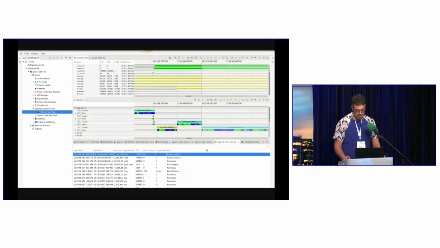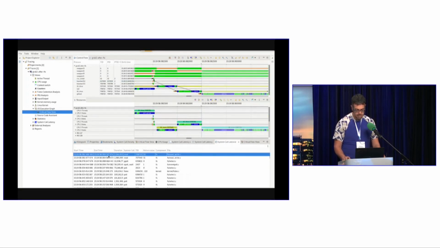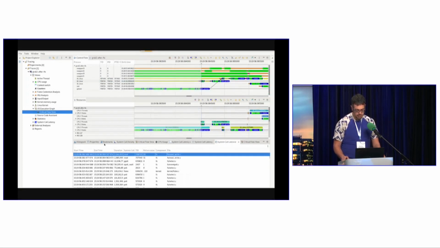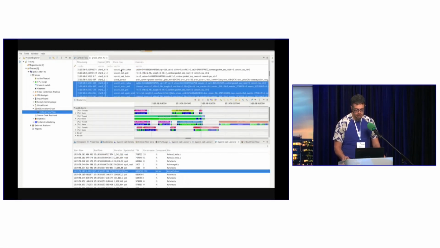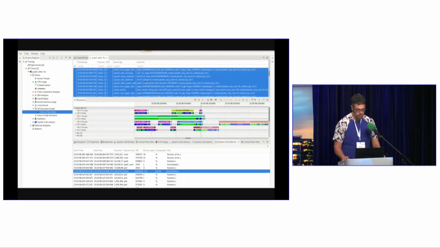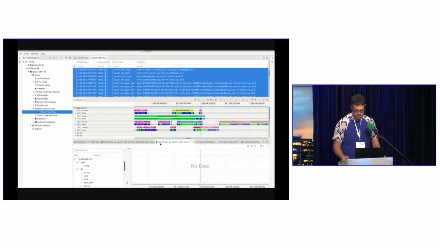So system call latency, that's interesting. When you click on a system call, you have the latencies, but then if you go to the event view, which is like the Babeltrace output, right? It's actually highlighting all the events that belong to this system call. So things are really nicely synchronized there. So you can have syscall latency, CPU usage. So there are various small views.